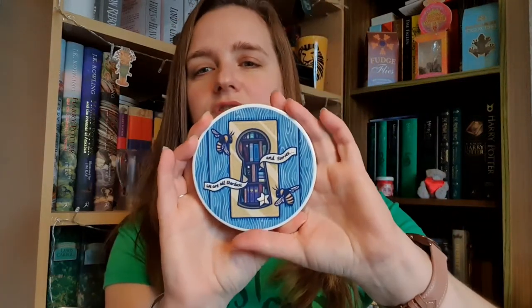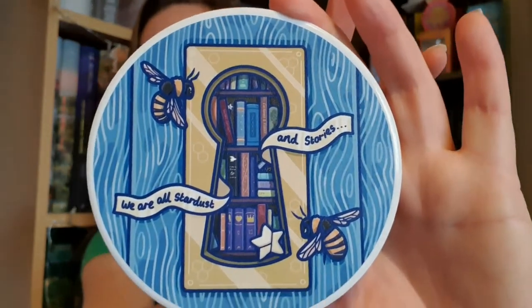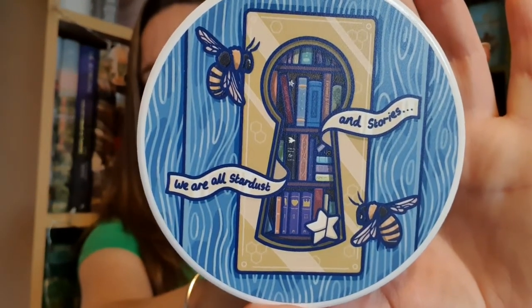The book club meeting will be held towards the end of January. The first item comes bubble-wrapped, which means it's possibly breakable, and it looks like it's actually a coaster — which I can never have too many of because I drink far too much coffee. I'll just hold that up to the camera. I believe this is based on The Starless Sea by Erin Morgenstern — it's a ceramic coaster with a cork backing. I drink a lot of tea and coffee so I keep coasters all around, and I might actually take that one back to work with me.